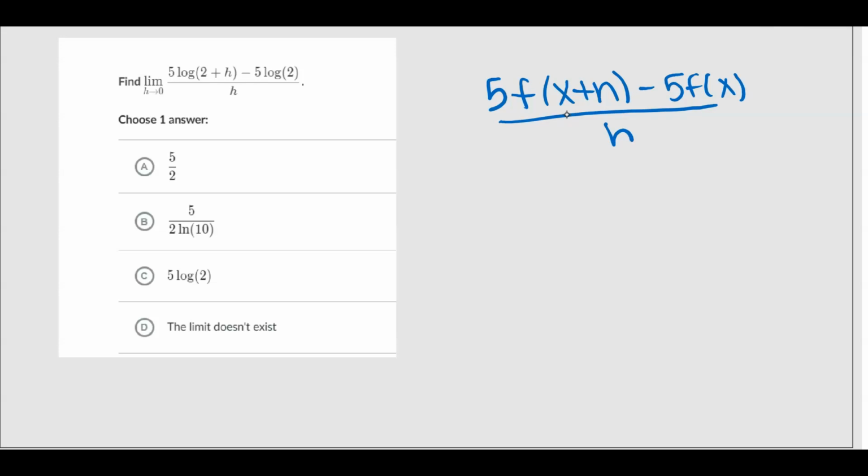So the x in this case is 2. What we're going to do is think of this as x squared in a way, or you can think of it as x. But basically what you're going to do is say, okay, what is the derivative of the log? Because that's what this is really asking.